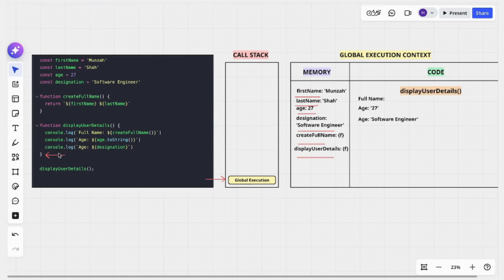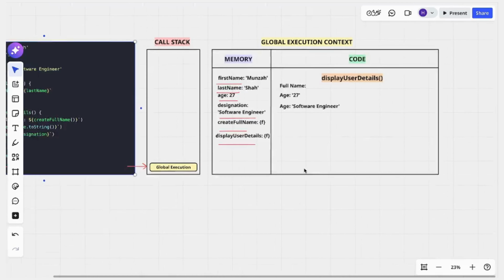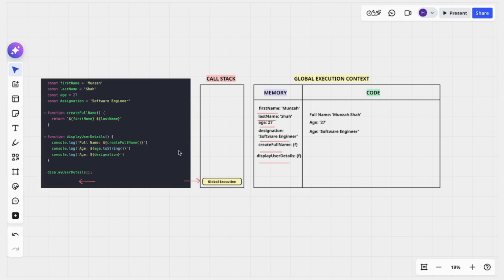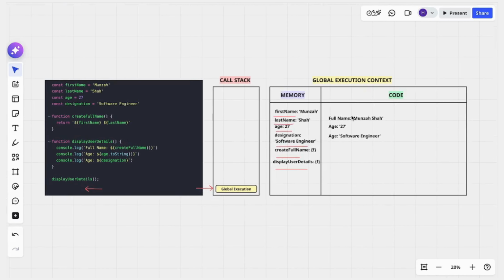Now that the execution is completed, this line has already been done, so the thread of execution has completed. And as a result of this code, it prints out my details, my full name, my age, and my designation inside of the global execution context.